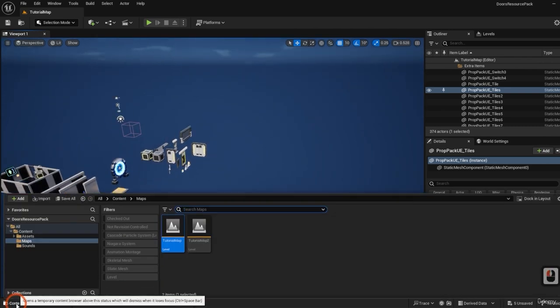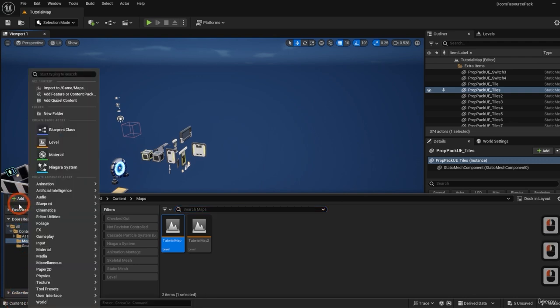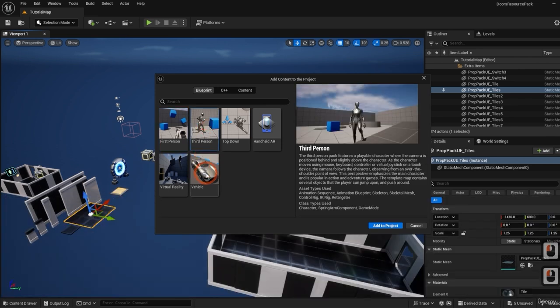I'm going to go to Content Browser and I'm going to go to the Add button over here because I want to add a feature or content pack. This is a way to add the features and content packs that Unreal offers for free when we are creating a project. And the content pack, the feature I want to add right now is the third person template. So we have a character that we can move around and a few other things that we will explain in the next lesson. So for now, I'm going to press add to project.